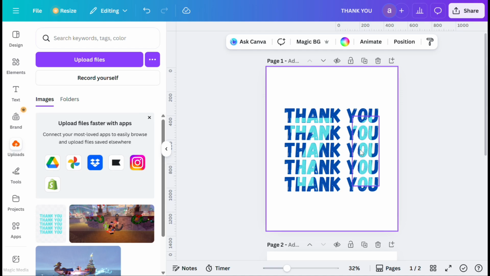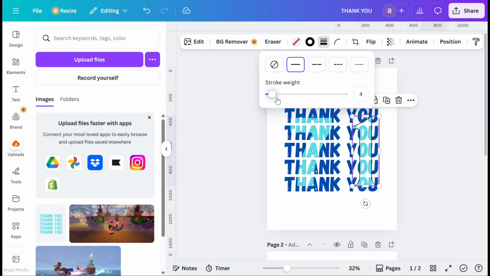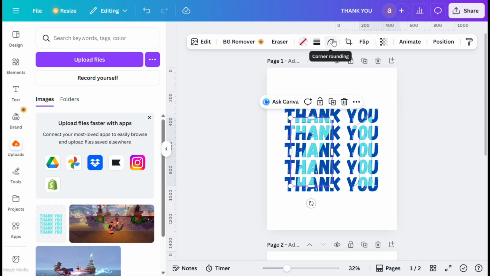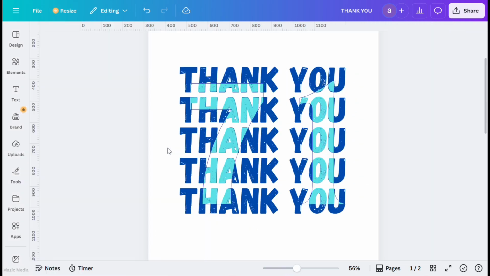And then next you can add a slight outline or border to the frame so the two-colored effect stands out more. For example, like this, and then adjust the color like this. Okay, like this. That's it, you have just created a simple but eye-catching two-color text effect in Canva.